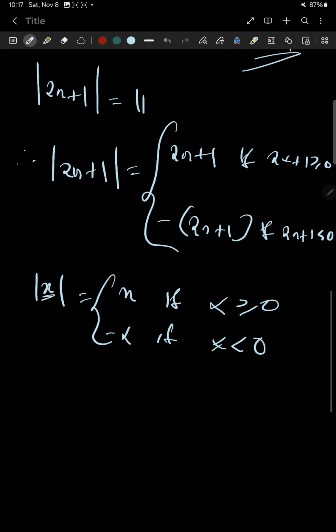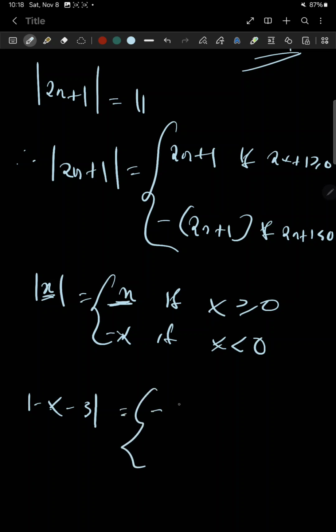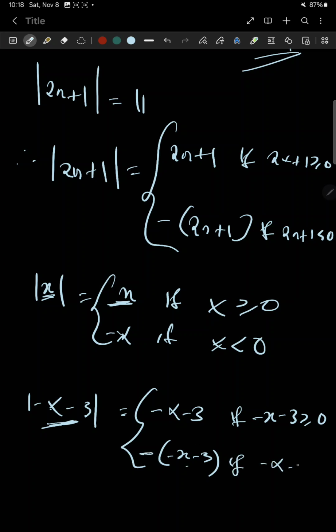In other words, what is inside is positive, or it is the way it is, if what is inside is greater than 0. Then what is inside is negative if what is inside is less than 0. So if they give you the modulus of x, they give you negative x minus 3. How do you simplify that? You're going to say what is inside is the way it is if what is inside is greater than or equal to 0. If the same thing is less than 0, then what is inside here is negative. Have you noticed, I've written the negative outside here. That's the definition of a modulus.